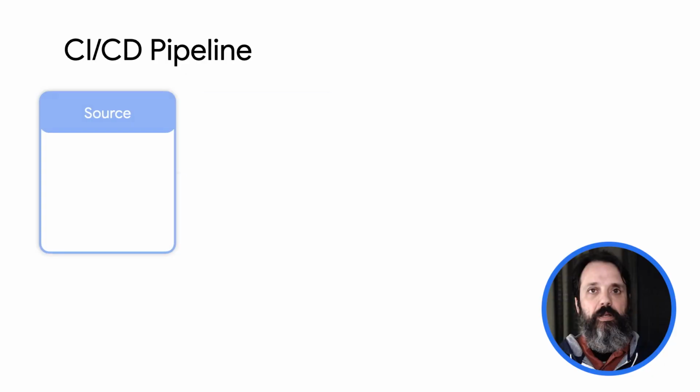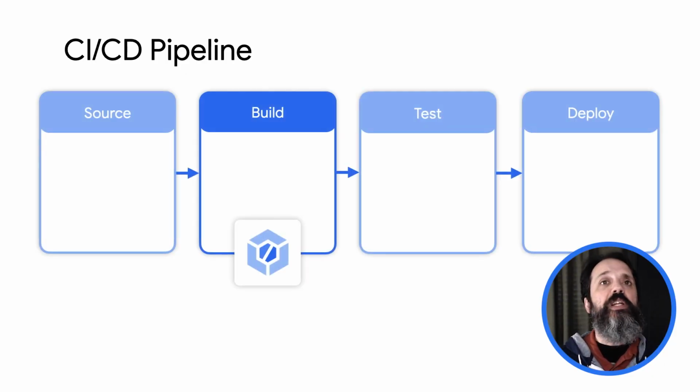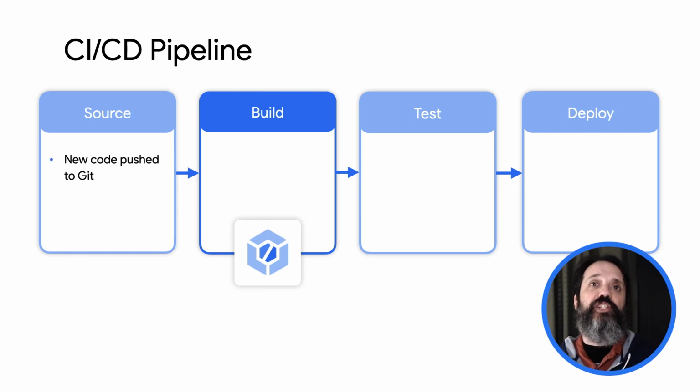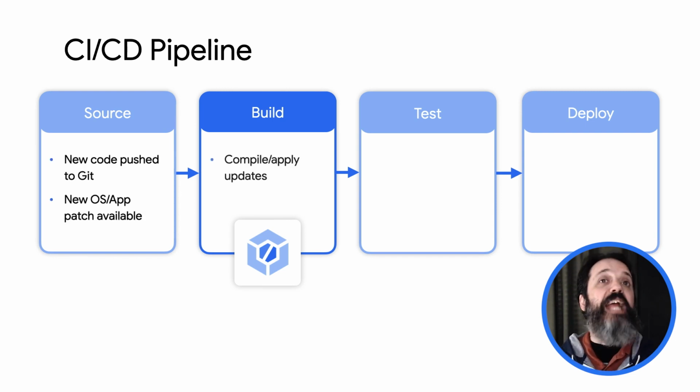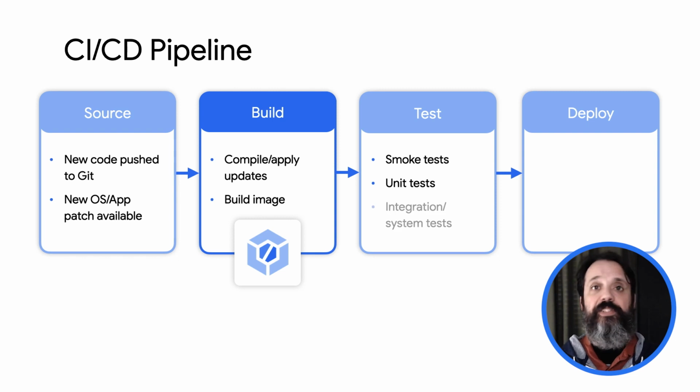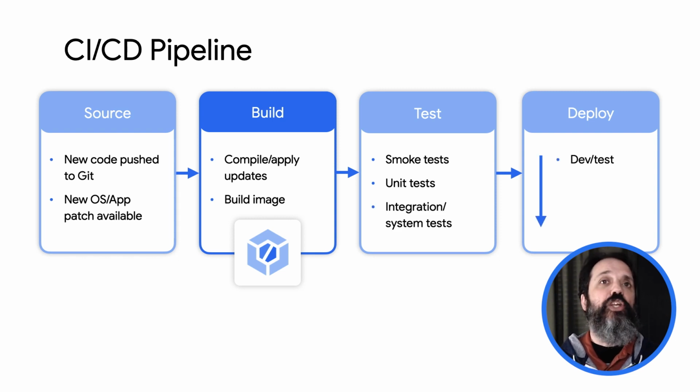But manually building the new container images could become tedious if you are regularly processing updates. A better approach is to use a tool like Cloud Build to automate the process with a modern CI/CD pipeline. By leveraging a tool like Cloud Build, you can define triggers such that whenever a change is pushed to your source code repository, a new container image is created. And once that new image is created, you can perform manual or automated tests. And then finally, using either manual or automated processes, you can push that code out into production.